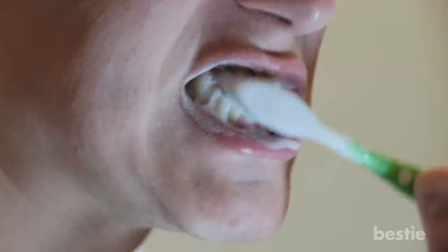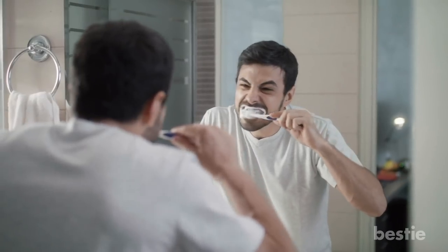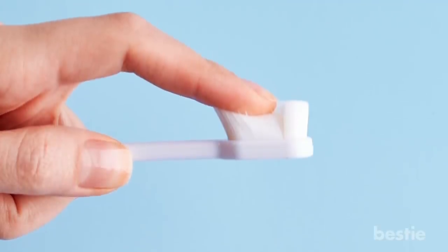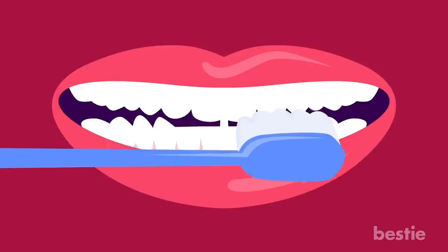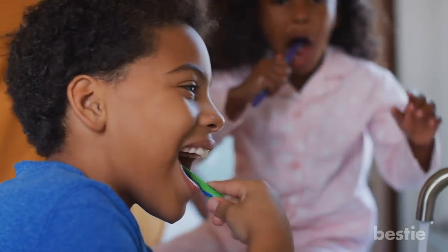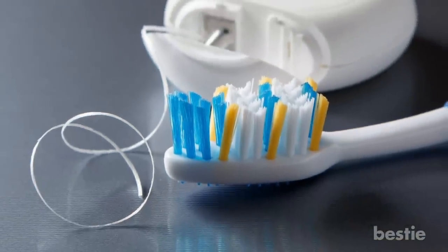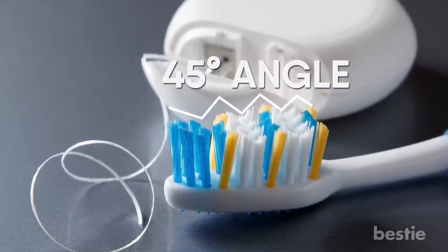Solution: It doesn't matter how fast you brush your teeth. You need to focus on the quality of your brushing. Make sure you're taking the proper time to brush instead of hurrying onto something else. Treat your teeth with care. If you're a hard brusher, consider buying a soft-bristled toothbrush as the first step. Don't brush randomly — the front teeth have to be brushed in the vertical direction. Stop brushing in a circular motion. Keep the bristles at an angle around 45 degrees and go back and forth. Discuss your brushing technique with your dentist and reconsider your old methods. A few brushes already have criss-cross bristles with a 45-degree angle, and you can easily find these at your local supermarket.